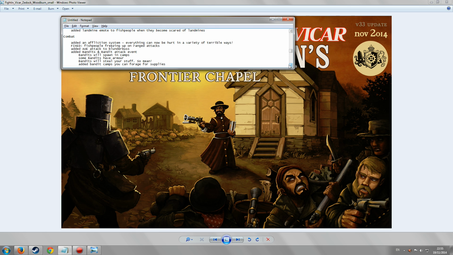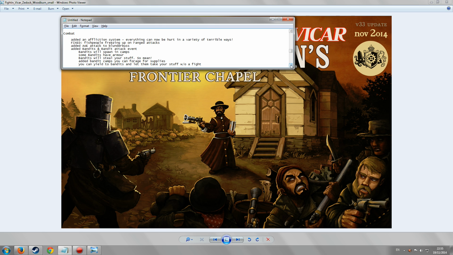Added bandit camps that you can forage for supplies. So if there are bandit camps there and the bandits aren't there, you can actually go and steal from them as well. You can yield to bandits and let them take your stuff without a fight. So instead of killing anybody, you can just sort of say, you know what, fair play mate, off you go, take it. Reduce fish people attacks frequency and size to kind of compensate for that. So you probably get just as many attacks overall, just as much attack against you, but you get a lot less fish people ones, which I would prefer to see the variety.